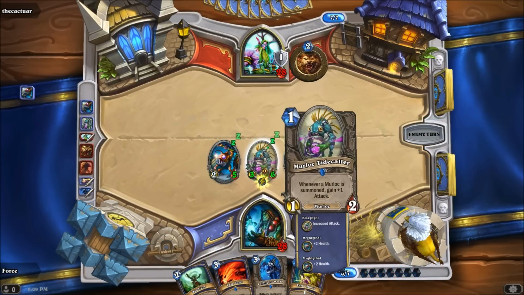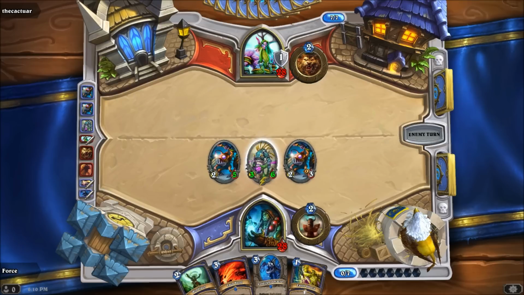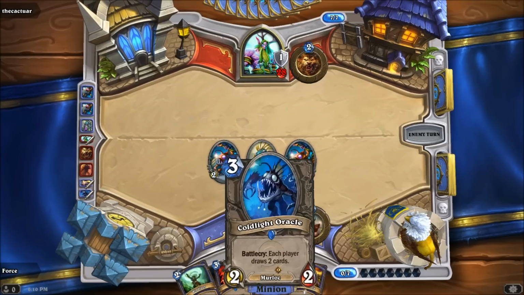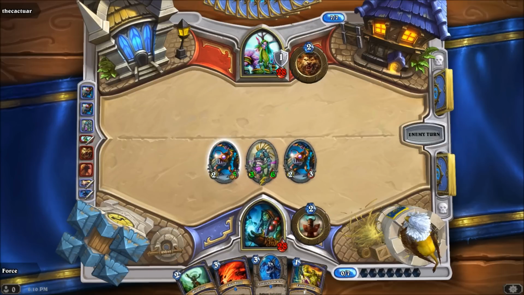He gets a pumped up attack for every Murloc that comes into play. The Double Seer pumps up their health. The first Seer that goes down, unfortunately, does not get that benefit, but the other ones do. And we have Wind Fury that we could potentially drop next turn. We could do, for example, Oracle, play another low-cost Murloc, pump him up, then Wind Fury him. We're going to be able to hit for a lot next turn.